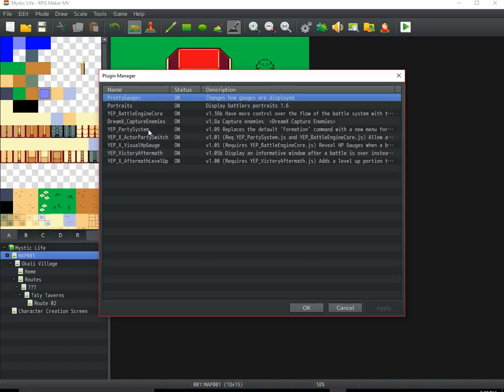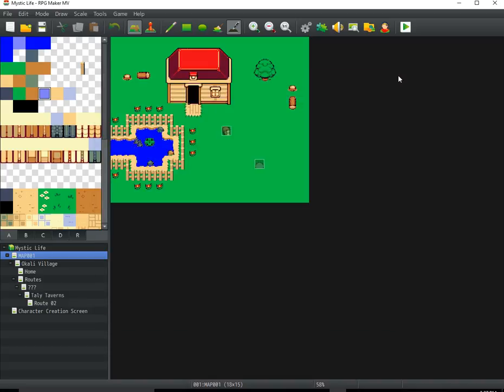And then here is plugins. By default you get a few plugins that you can use in the folder. You can go on the website, on the forums. There's tons of ways to get plugins. Some plugins can be used commercially, mostly Yanfly's. I've got a lot of Yanfly stuff here because they can be used commercially, and it just has a lot of great things you can do.